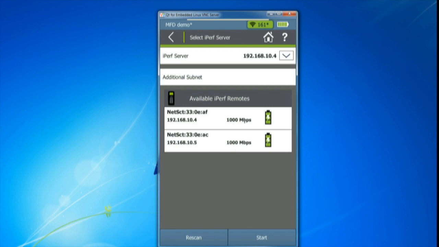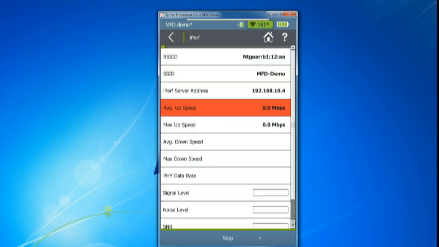But all I'm going to do here is pick this one. You'll notice it switches which one I'm targeting up above. The reason it was already populated with 4 is that it remembers the last one I tried to target. So having picked one, I'll hit start, and it's going to launch my test. It's going to show me my average speed, average down, et cetera, run this iPerf test, and then finalize the results.